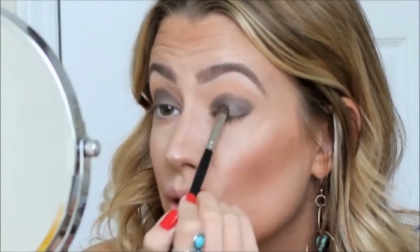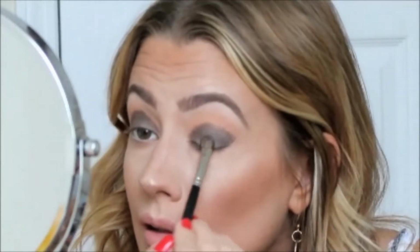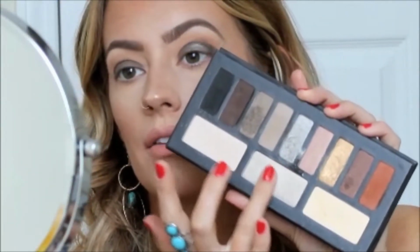So the color difference isn't really too dramatic. I just want to give the lid a little pop. And the same to the other eye. So then I'm going to go in with my finger, and this middle color right here, it's kind of a silver shimmery, it's really light, and I'm going to also pack that on the center of the lid.